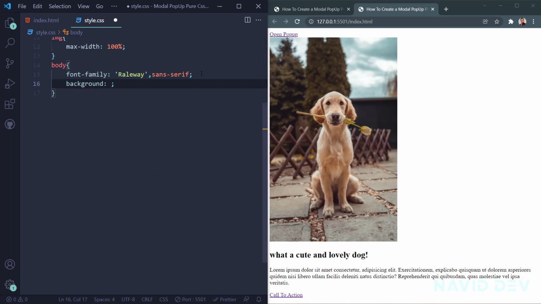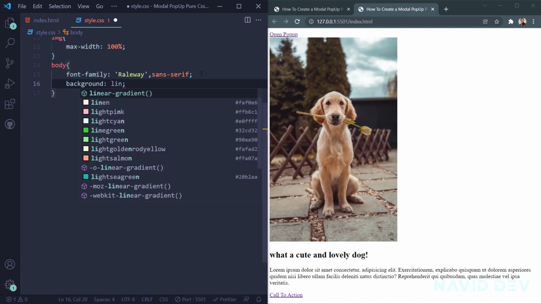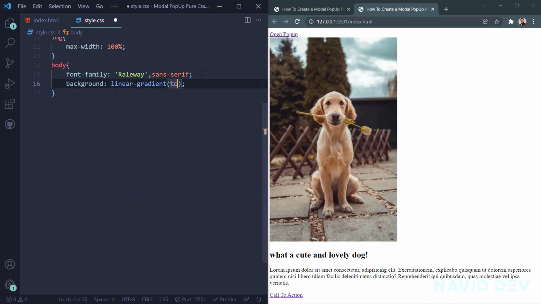So after that, I say background linear-gradient to right, and I add two colors: rgba(0, 0, 0, 0.3), and after that I say again rgba(0, 0, 0, 0.5).